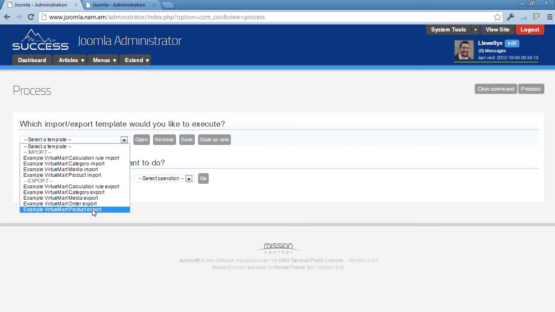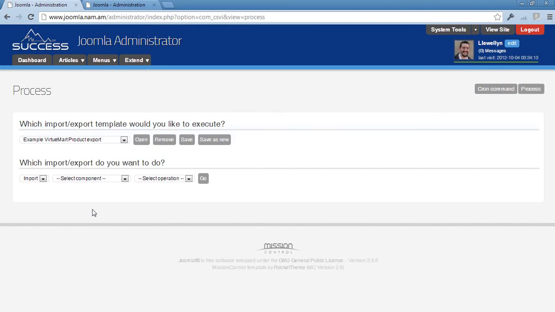Now the best way to get a nice example of how your Excel spreadsheet should look is to export the products that are already in the shop and then use that spreadsheet as your example. If you don't have any products in your shop, then I would suggest adding at least one or two products to different categories in the methods that we looked at in the previous set when we worked on the interface of the Virtual Mart, and then come here and export those, just so that you can see how it will look in the spreadsheet itself.